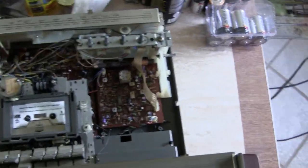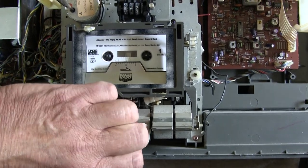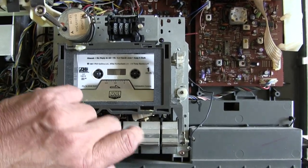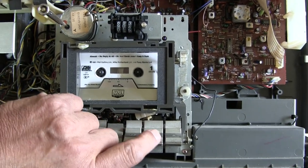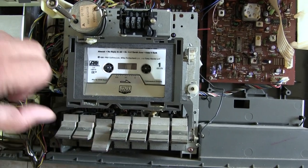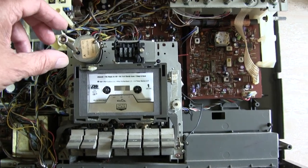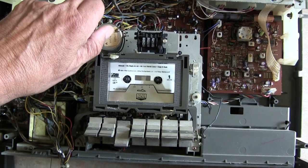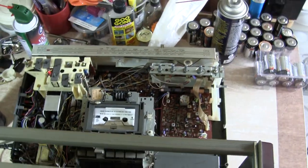Let's see here. So if we hit stop, all right, hit stop, it'll lock in place, but it don't mean anything because, of course, it goes this way, okay? But hit play again, it's just super, super slow, and it's just not going to be able to adjust it in any way, form, or fashion, okay? So I just thought I'd like to show you that this is for sale.